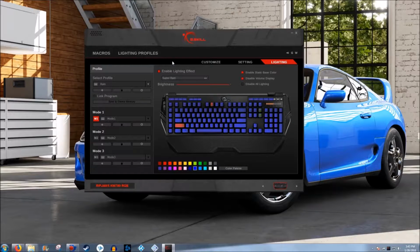The software is where most of the changes happen. I remember when I was doing the video comparison between this and the K780 RGB, the salt was real because back then you couldn't turn off the volume light, so it means that most of your setup will include some kind of red. This is fine if you like red as one of your colors for your theme, but if you don't want any red, then you were kind of screwed before the changes.